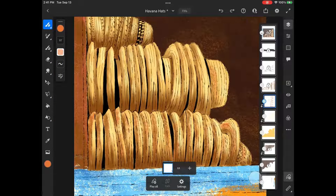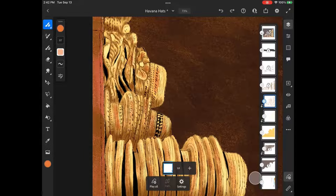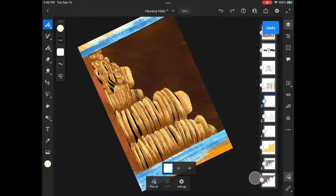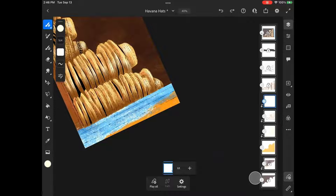Using the rust color and the hard pastel brush, lightly add some of the rust color to the bottom of the hats. Add another clipping mask above the layer you just made. Using a cream color, we will add the final touches to highlight the hats. Using the hard pastel brush, lightly brush the cream color onto the hats.